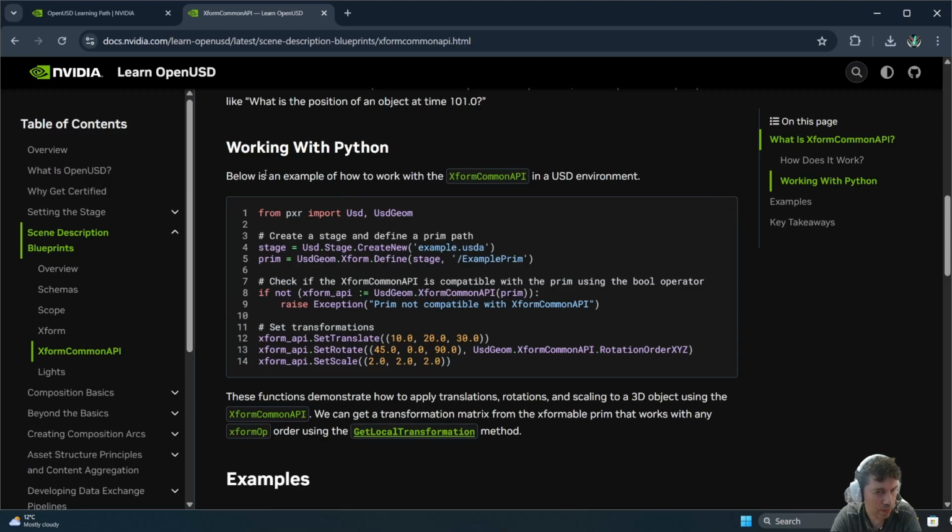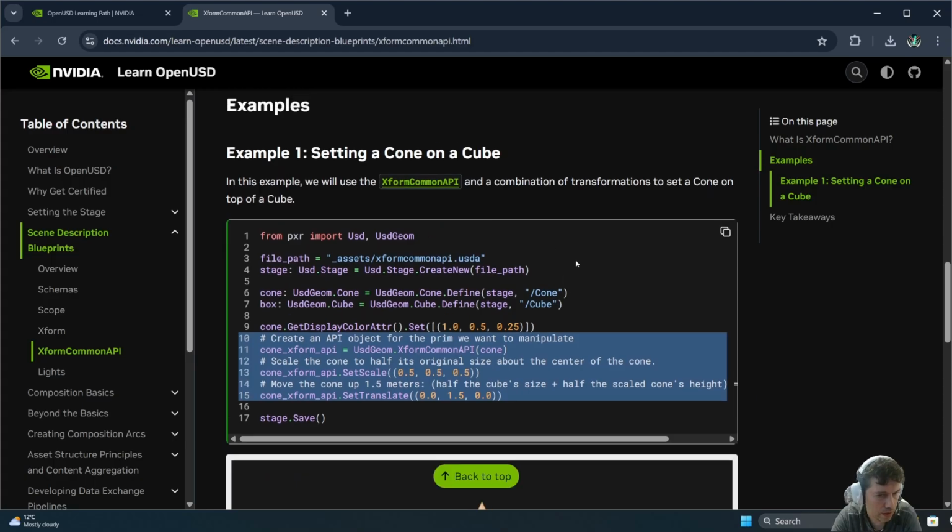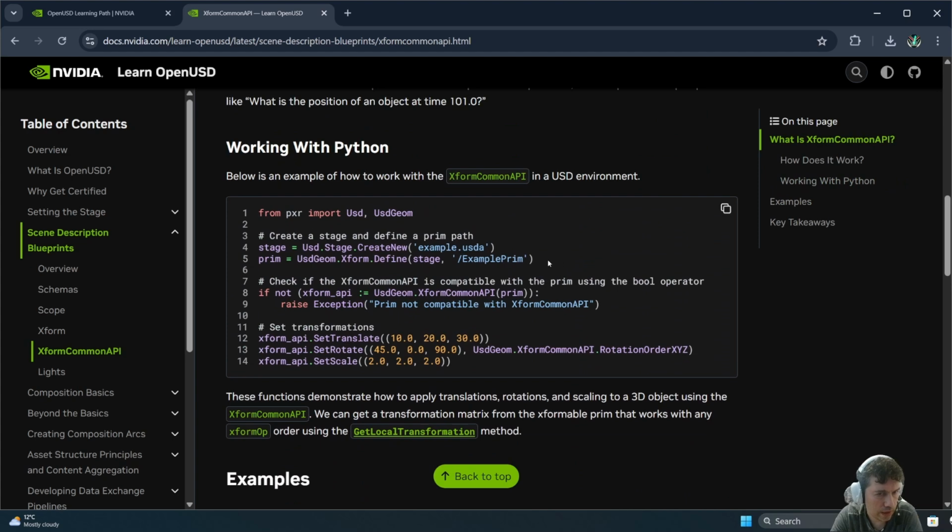Here we have an example, and here we have another one. Well, in this example, you notice that we are checking if XForm Common API is compatible with this prim here.